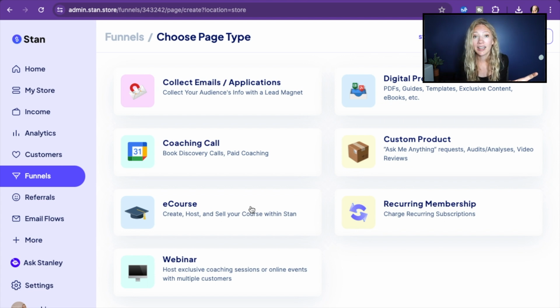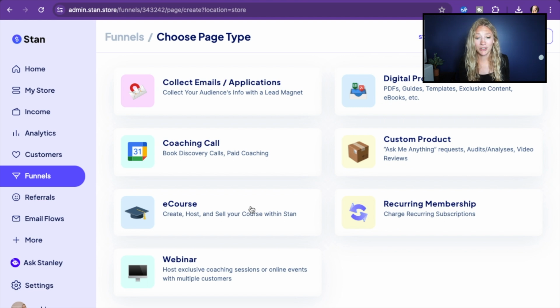So maybe the $199 coaching call isn't for you, but maybe the $27 a month membership is, or maybe the $27 ebook and guided poses is. So if you have different products or different price points, you can put them in your funnel strategically and funnel them through different products that are geared towards different people, or different people that are in different phases of their journey, maybe are in different financial situations, etc.